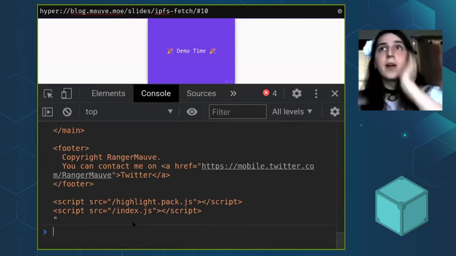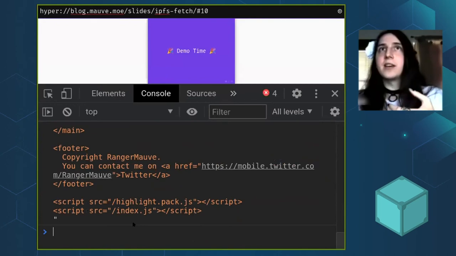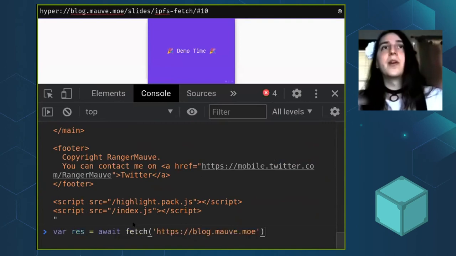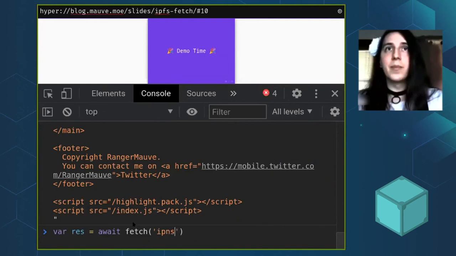So now that's cool. How do we translate that to IPFS? So right now, if I want to use IPFS, I need to import a bunch of libraries, even though they're really great and it's been a joy to work with them. But it's like a new thing to learn as a web developer. What if instead of importing js-ipfs or some native library, I can just fetch directly from IPNS?